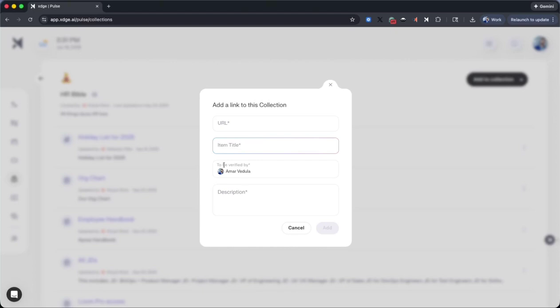As you're adding pieces of information here, you can either assign yourself or assign it to someone else to go ahead and verify the information being added to that collection. Now, when you're searching for this information, whether you're using search or chat, Edge will then use that verification as a ranking method to make sure that answer is shown above the rest.